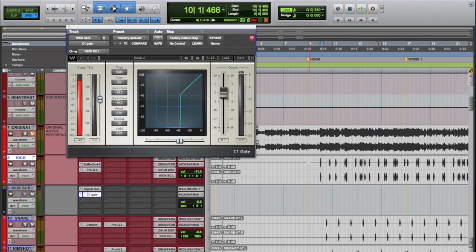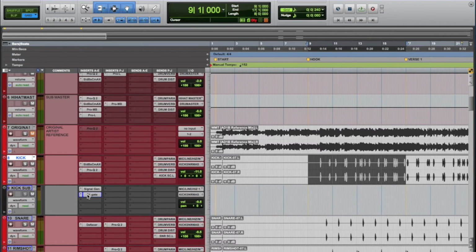So even if I were to just play this now fully in context, we could just take a listen. And what I'm going to do is get rid of the sub and get rid of the additional plugins I've put in. We could play it, listen, and then I'll put everything in and we can hear the difference and do an A-B. So this is without everything.